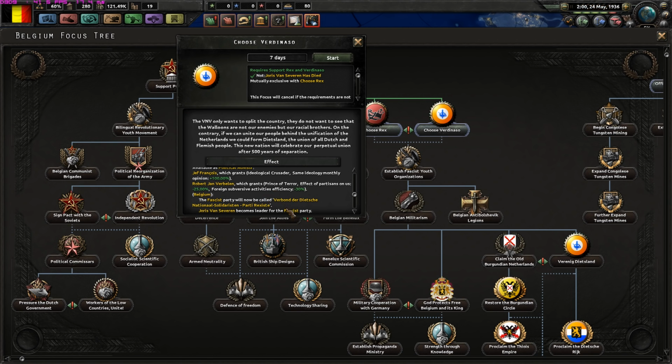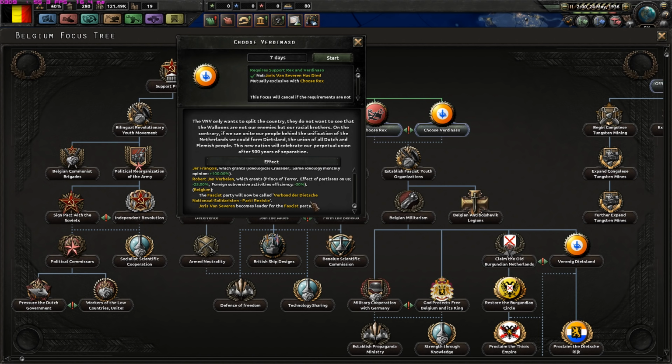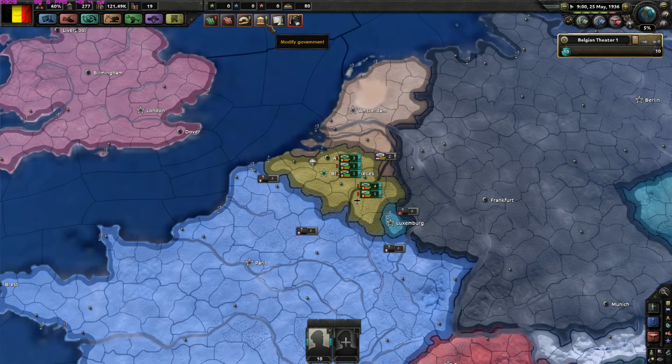Our party will be called Verbond der Dietse Nationaal-Solidaristen Party, Party Rexist. Yeah, and Joris van Severen becomes the leader for the fascist party. I'll go for Verdinaso.